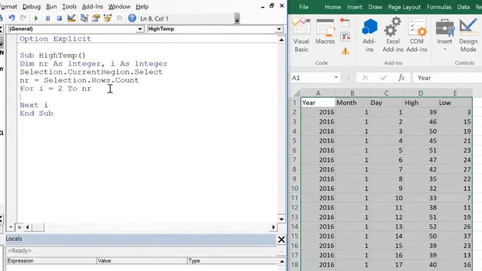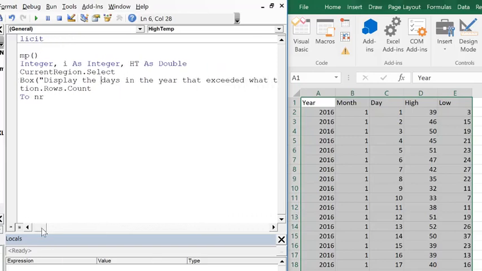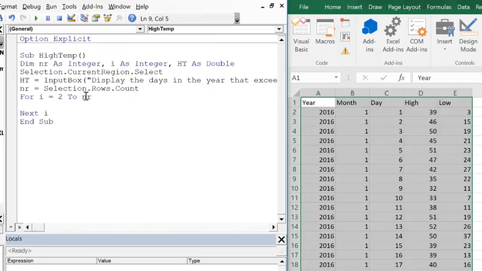So we first need to input the high temperature from the user. So I've got high temperature, which I've dimmed as a double, equals InputBox, display the days in the year that exceeded what temperature. So now inside of our for loop, we're going to search through each row to see if column 4 of the selection, row I, column 1, 2, 3, 4, is greater than HT.